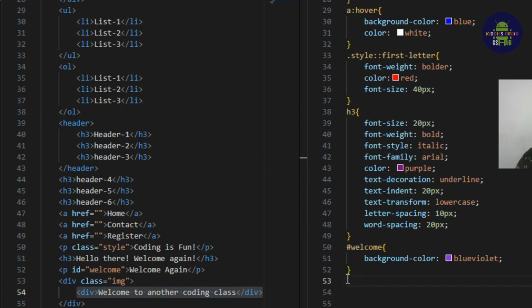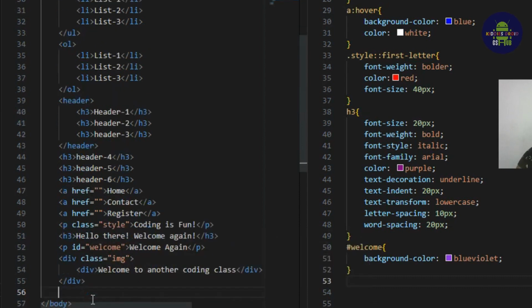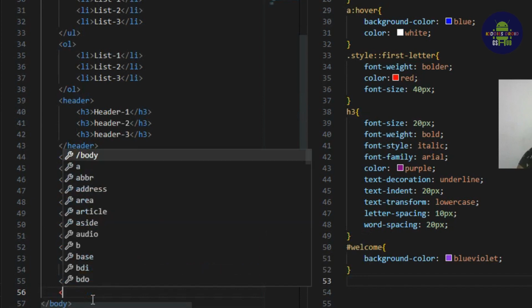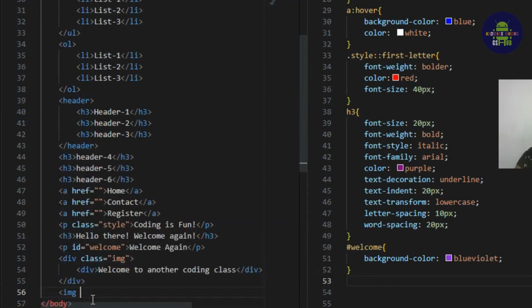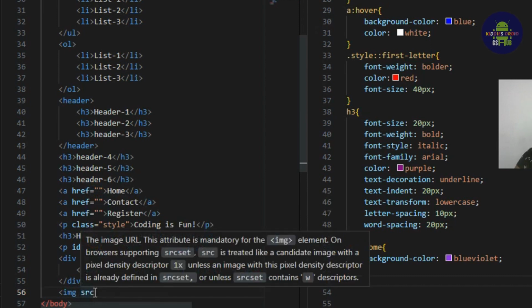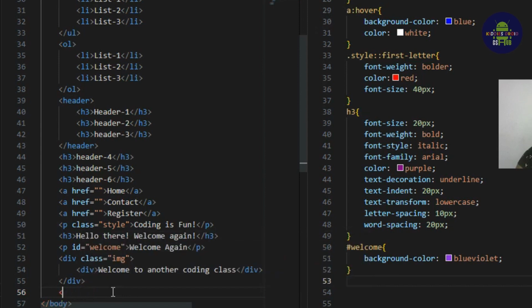You can even have an image on a background image. The main difference between using the img tag with the src attribute is that once you're using this, you won't be able to put anything on it. It's just simply an image. You can't put anything on it. But once you're using a background image, you can put text, you can put pictures, you can put anything on it because it's a background image.